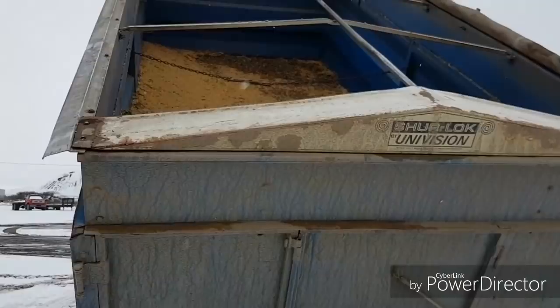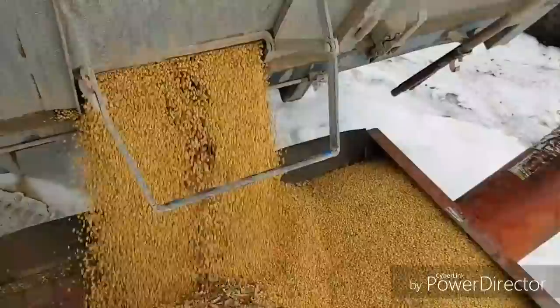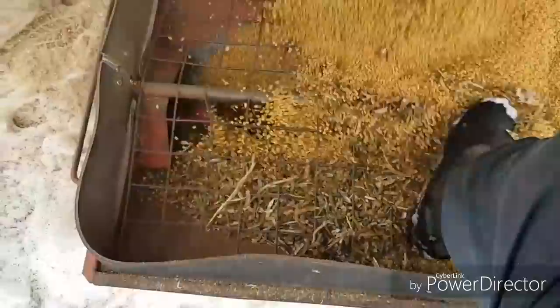It was anywhere from 11.4 to 17 when we were combining them. I do believe dry is 14.1. So, we'll see what she's at anyway.